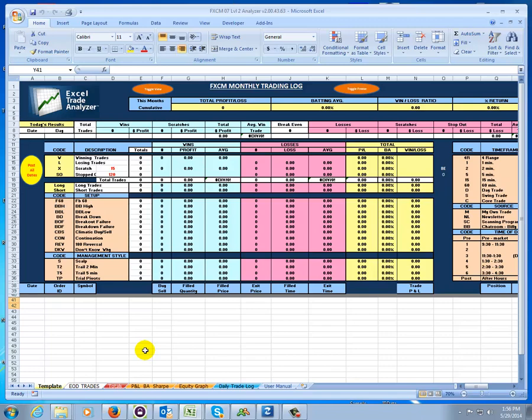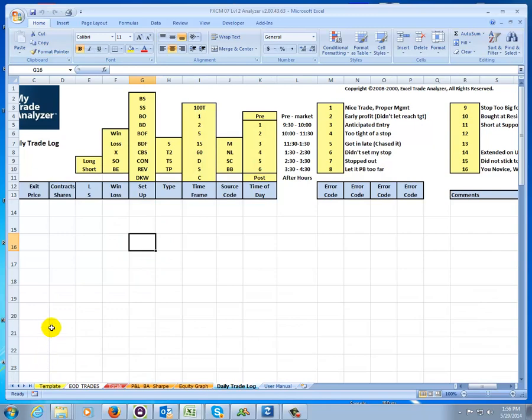So we've created a daily trade log down here that as I change my template sheet, it will also change this up here.